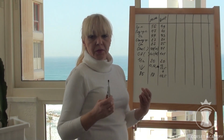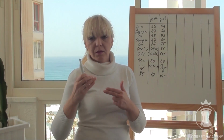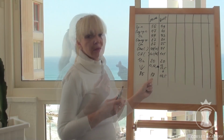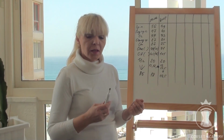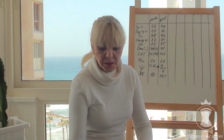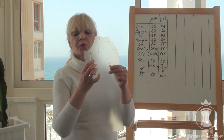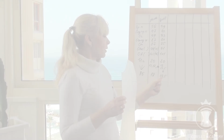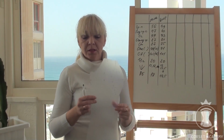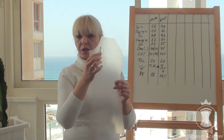Side length. This measurement is crucial for determining the location of the top point of the side seam. If the side length of the pattern differs from the client's by more than 2 centimeters, then it won't be enough to just shift the line of the arm's eye. 1. You will need to cut the central piece along the waistline. 2. And then shift it correspondingly. In my case, the difference is 1.5 centimeters, and I can simply lower the line of the arm's eye.